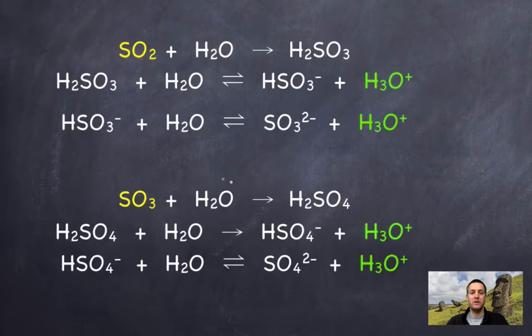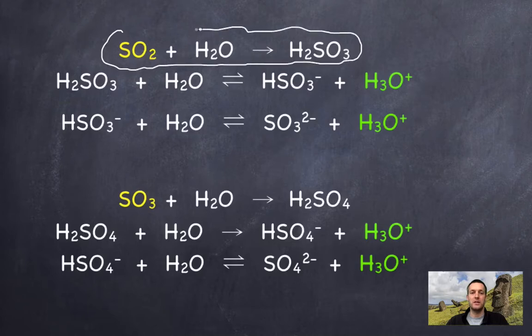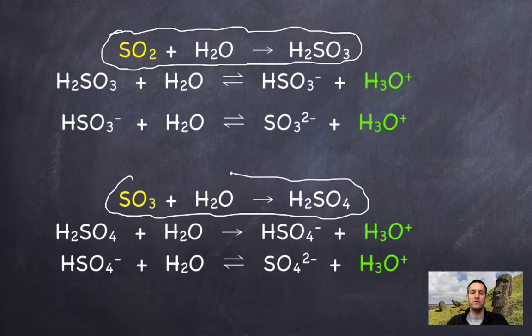In the first place, we're going to look at the reaction of the sulfur oxides with water to produce acidic substances. So sulfur dioxide could react with water to produce sulfurous acid. Sulfur trioxide could react with water to produce sulfuric acid. And once again, these equations are quite simple because all we have to do is add the atoms up and we get the products.